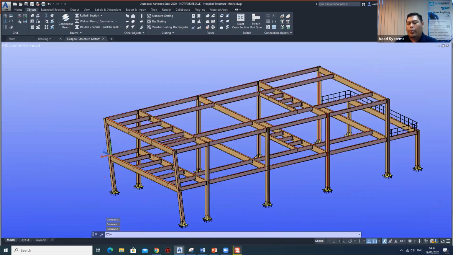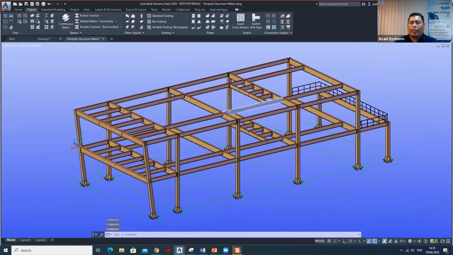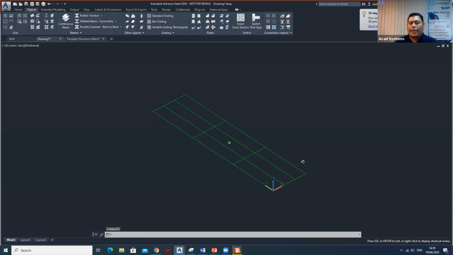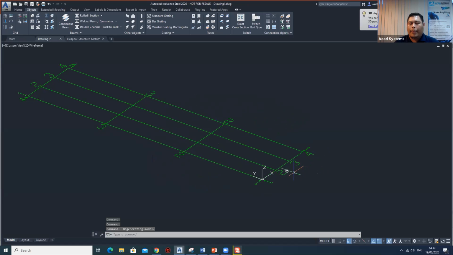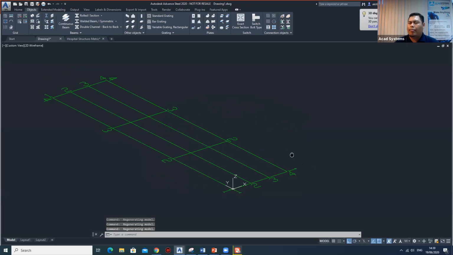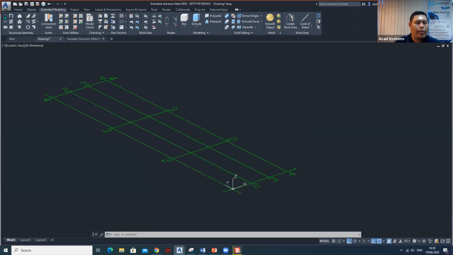And how are we going to create models in Advanced Steel? Is it really difficult compared to Revit? Okay, let me show you how it's done. This is a set of grid lines that I'm currently using for these samples. Let's say you want to create a gable frame or portal frame. You can go with the portal and gable frame command. Here we have a few more options for steel modeling, like purlin and so on.